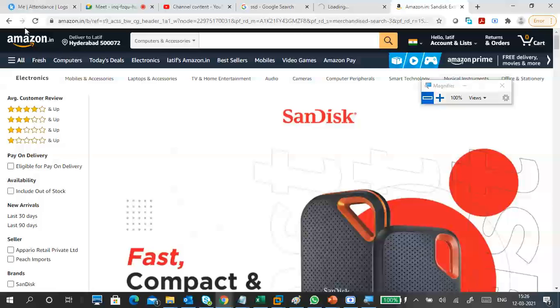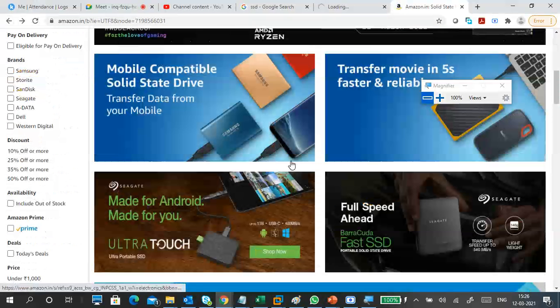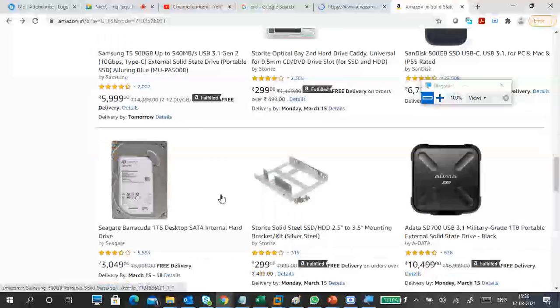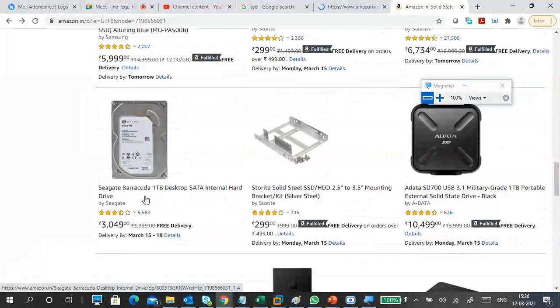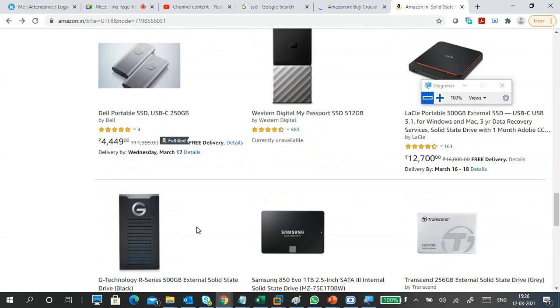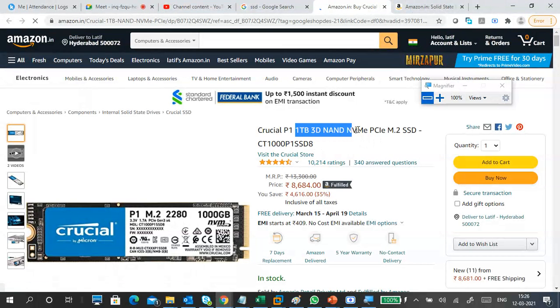This is a different one. You can go with an SSD, and this is a hard disk. See, a 1 TB hard disk is 3000 rupees now. How much does a 1 TB SSD cost? This 1 TB 3D NAND NVMe type of storage is around 8000.